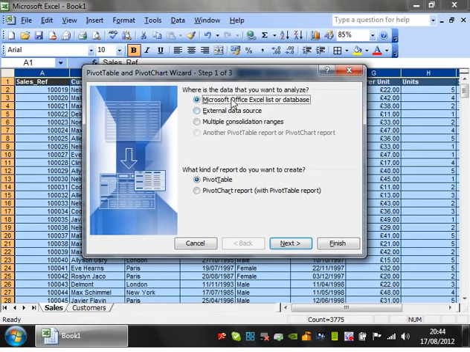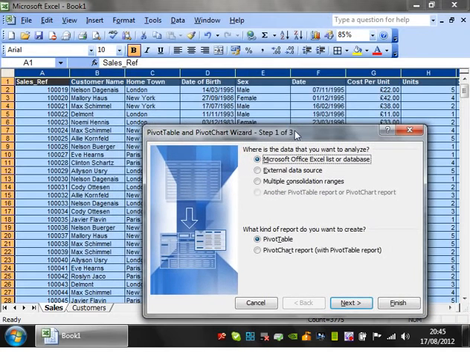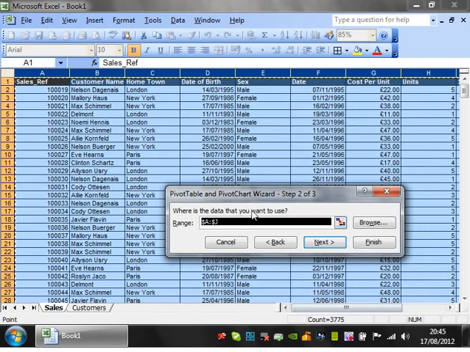Now you can do this from the Microsoft Excel list or database. That's what I want to do on this one, because I'm using an Excel list. You can use external data sources, and you can reference another pivot table. I'll show you how to do that in a different tutorial. So now just click on the top one, Microsoft Office Excel list or database. Click next. Where is the data that you want to use?